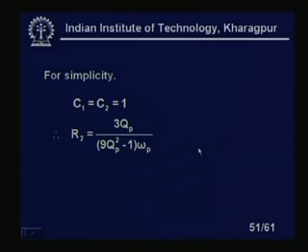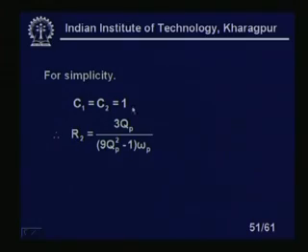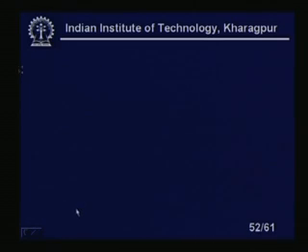Now, you see these are all normalized values, because 1 farad nobody will use. I may use 0.01 microfarad. Accordingly, I have to scale up the value of R2, so that the time constants will remain the same. There is a very simplified way of doing this. I can take 0.01 microfarad, that means I am multiplying the capacitance by 10 to the power minus 8. At the same time, I have to multiply the resistance by 10 to the power plus 8, right. So, I scale up resistance and scale down capacitance, so the total time constants will remain the same. R1 equal to R3 equal to 3 Q p by omega p.